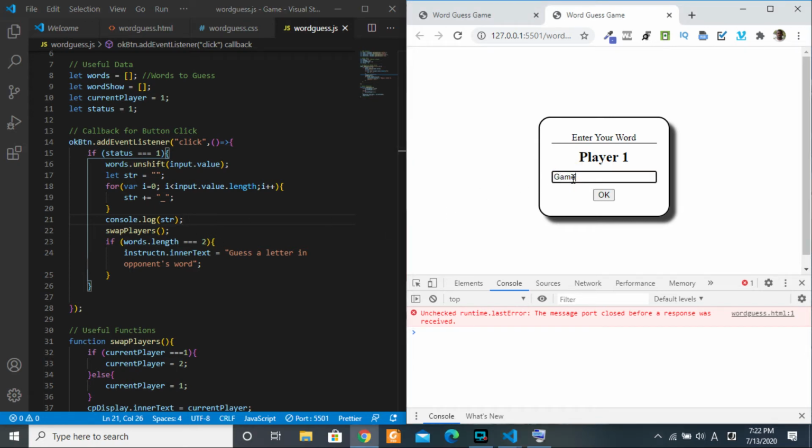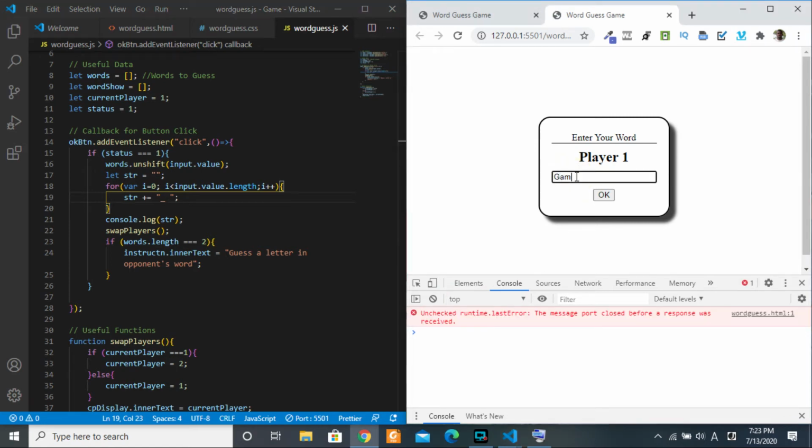So let me just say game here and then click on OK. As you can see, for visibility, though it's a little bit visible on my own screen, let's just put space here for now. All right, let's put space here for now and try that again.